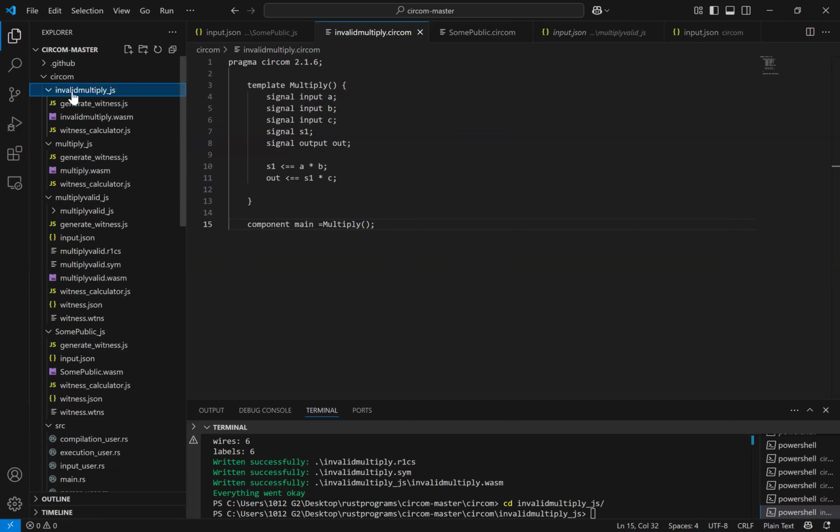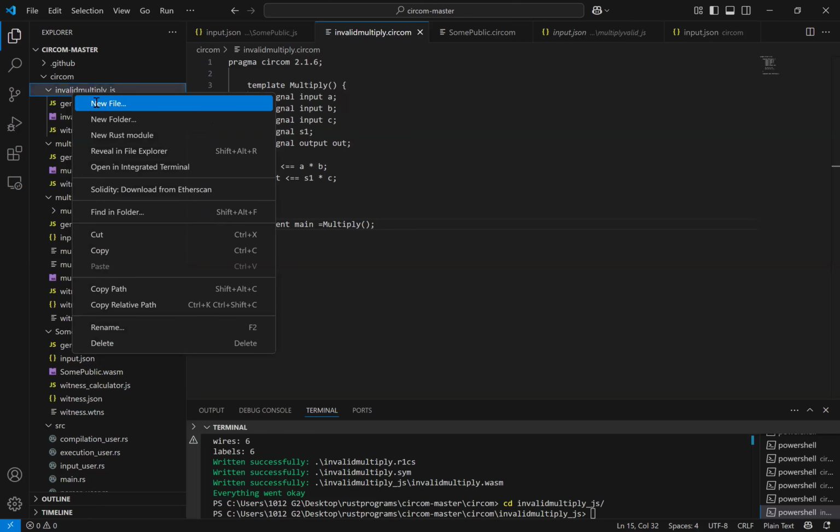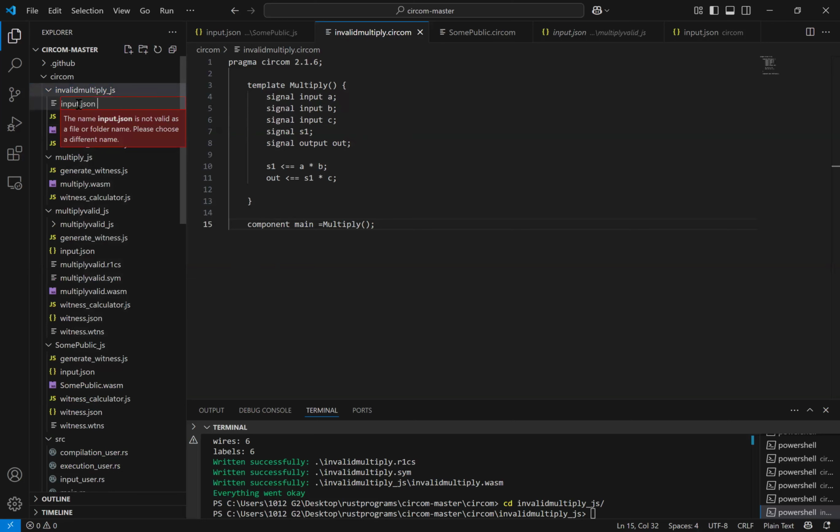Okay, let me click there and then create a new file. Why is it saying that is invalid?